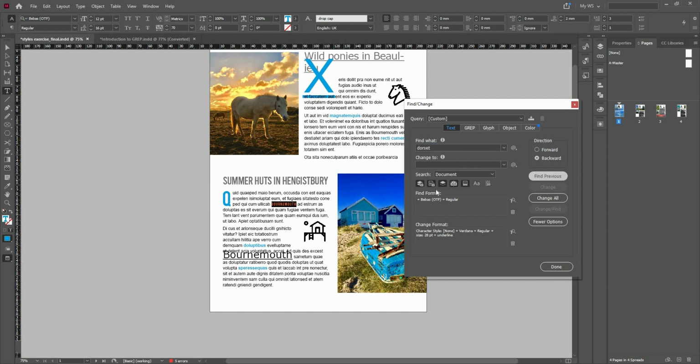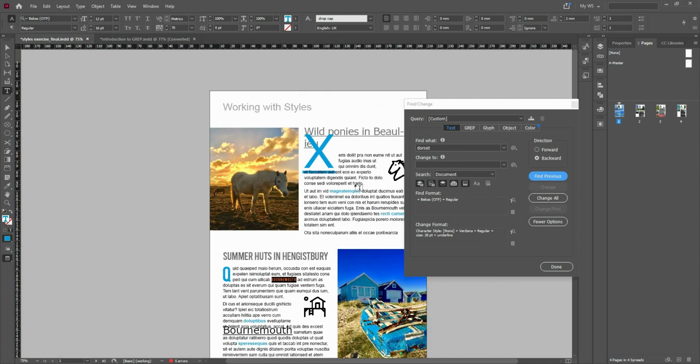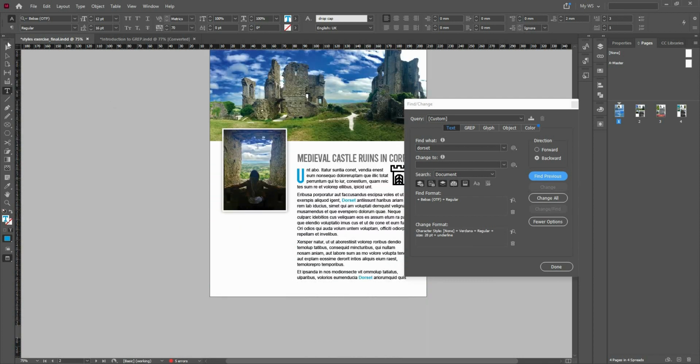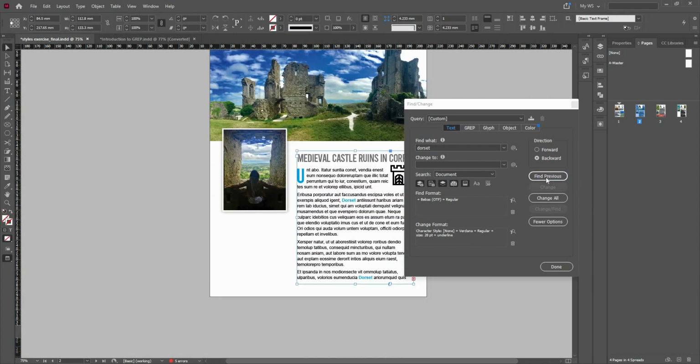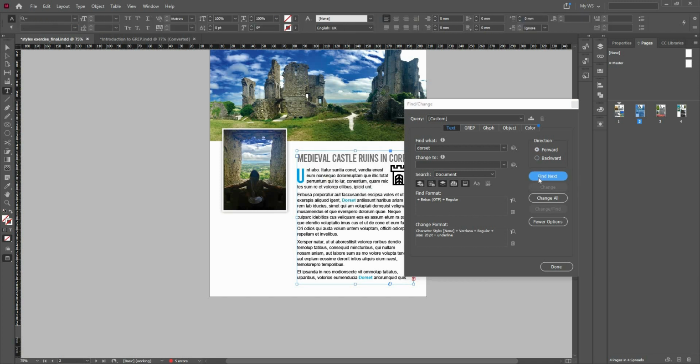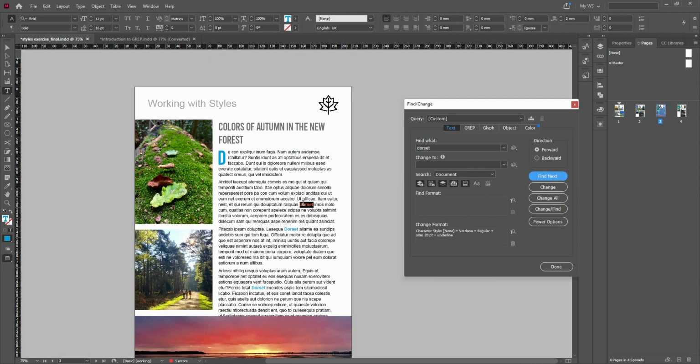It's going to find the name here. Find next. Okay, I just need to clear this out, delete this. Okay, find next, and it'll find the word Dorset, like so.